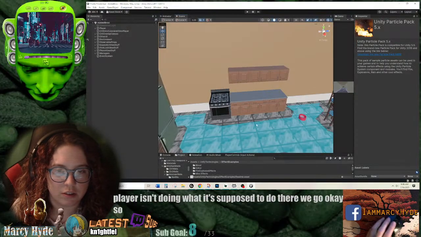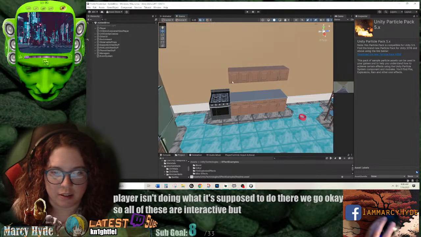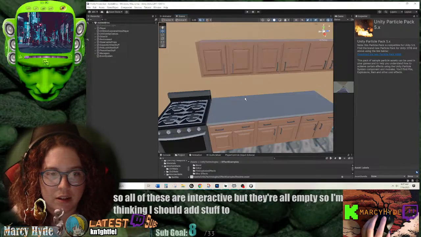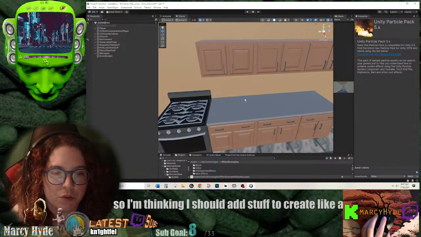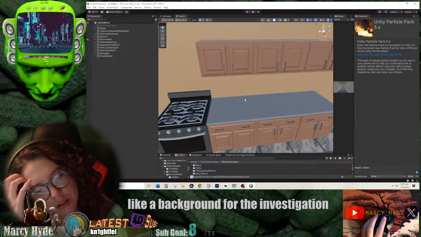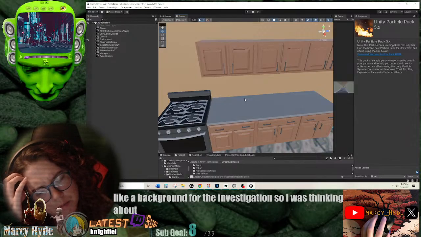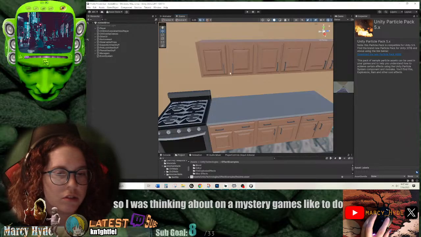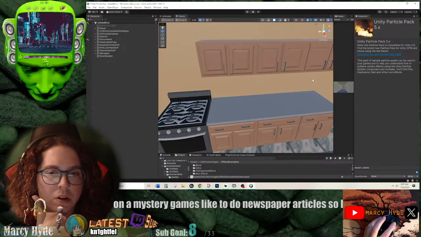So all of these are interactive, but they're all empty. So I'm thinking I should add stuff to create a background for the investigation. A lot of mystery games like to do newspaper articles, so I could do a newspaper article.